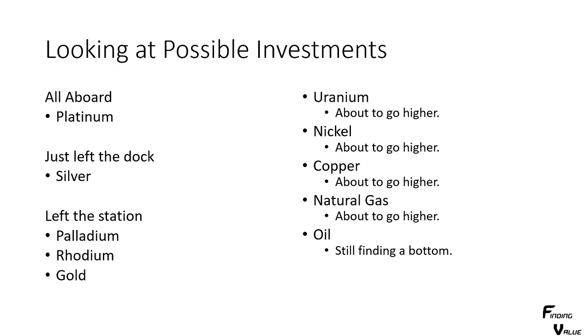We've got oil and natural gas, uranium, and some energy — they're still just crossing. This is an excellent opportunity to start buying companies that produce uranium, nickel, copper, natural gas, and oil, which is still finding a bottom. Natural gas and oil are tied together — when you pull it out of the ground they come out in a certain ratio in most wells. I've been looking for nickel and copper opportunities, and I'll share a whole bunch of companies in upcoming clips on how we can capitalize on the next nickel, cobalt, and copper boom coming with electric vehicles. The 50-day moving averages are crossing their 200-day averages — they're all just starting to pull up, with lots of opportunities in uranium, nickel, copper, natural gas, and oil.